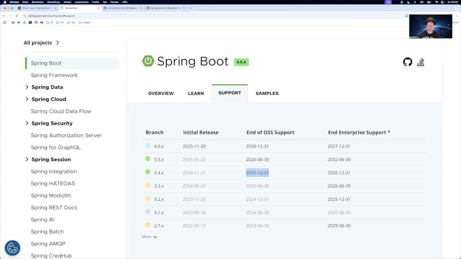And even if you're on the latest 3.5, it will end in the middle of next year. So if you don't upgrade to 4.0 by the middle of next year, and if you don't pay for enterprise support, you will not receive any security updates anymore. And not having security updates is usually a bad thing. So one of the most important things is to still be receiving security updates next year.